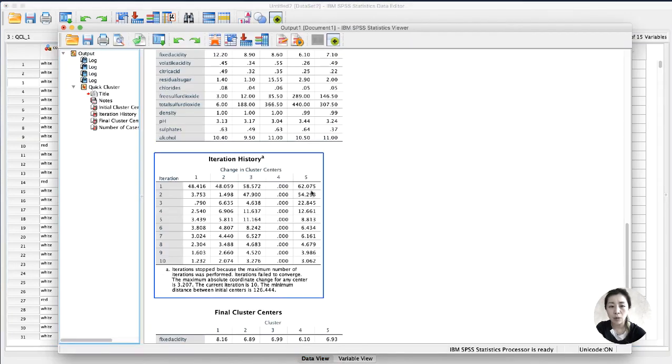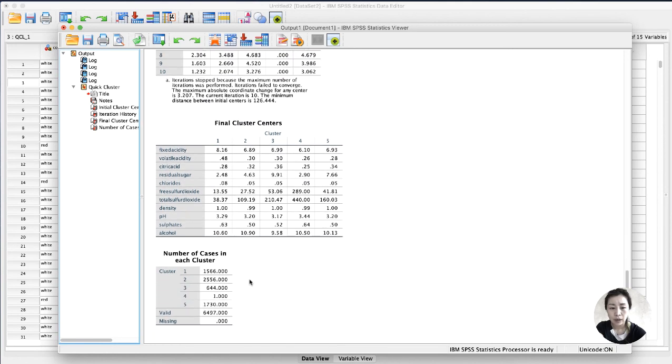So in the output window, we see that there were 5 clusters, but in cluster 4, there is only 1 wine out of almost 6,500 wines. So in this case, I would exclude this 1 wine and then compute the clustering analysis again. So in this way, you can arbitrarily assign the number of clusters, but you have to check whether, proportionally or size-wise, each cluster has the equivalent number as you intended.